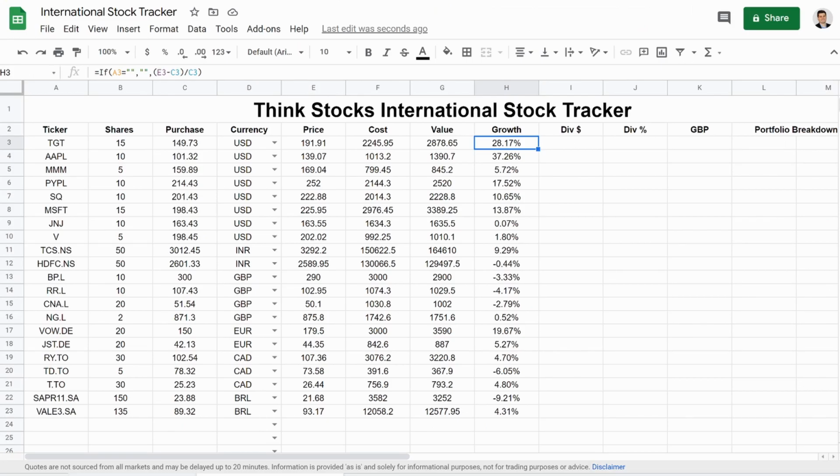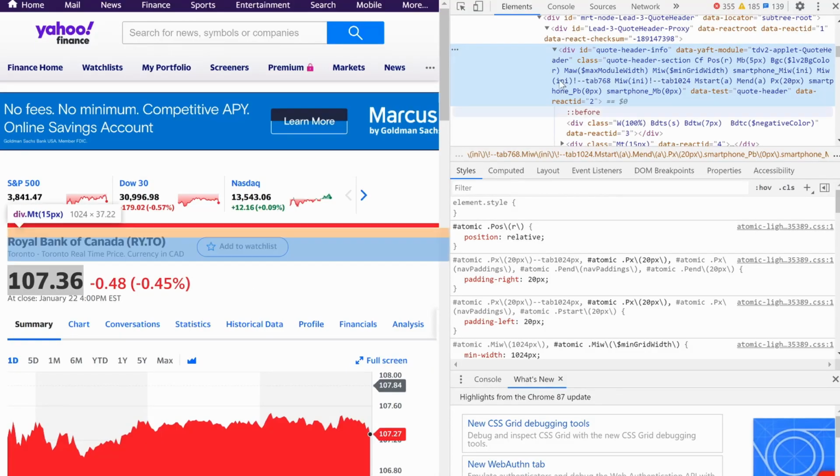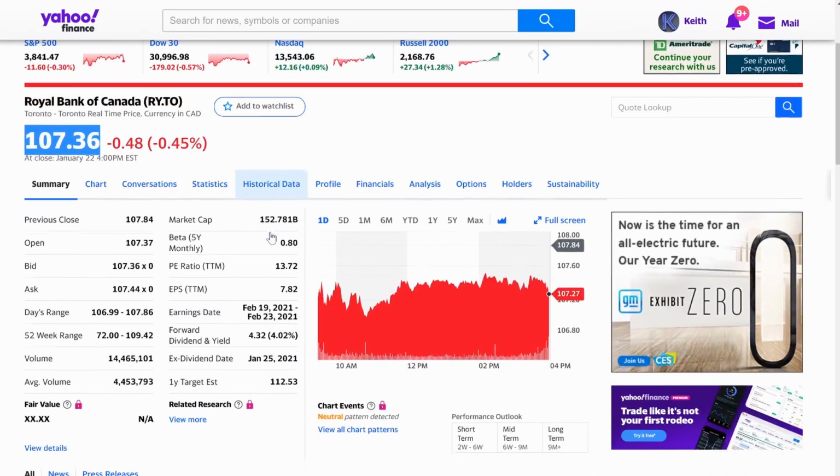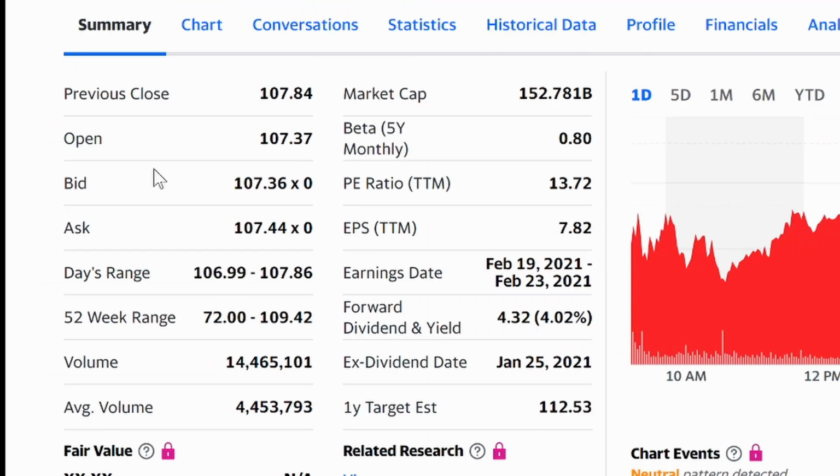But now we can move on to dividend data. I think this is something a lot of people are really interested in learning how to make work, because it's easy. If we're on Yahoo Finance, it's really easy to pull this. If you've watched any of my other videos, we should all know how to pull this table and get the data out. So we could just pull this, but it kind of sucks that we'd be pulling all of this, and then we can't multiply these cells or anything because it's reading it as a string. So how do we separate these two? That's what I'm going to show you.